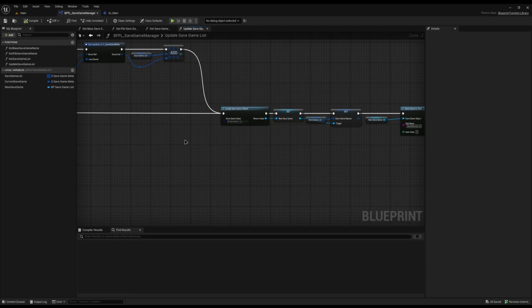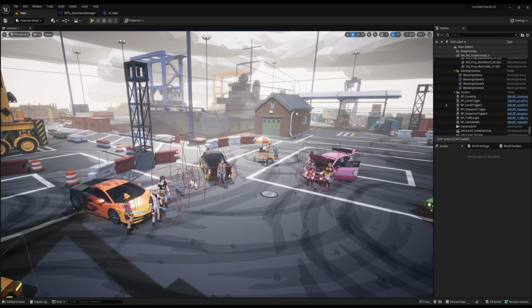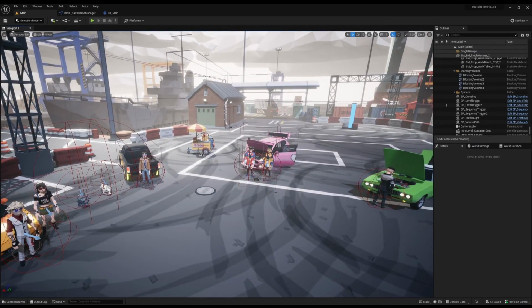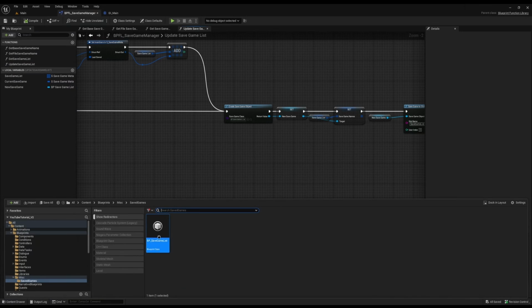So we're looking pretty good so far. We can now create our list, we can get the file name, we can get everything we want. So let's start creating the actual save game for our game, which will store anything you want. It could store your player's location, the last position, your money, your contacts, anything you want. So just like we did with the other one, the BP save game list here, we need an object defined to what we're going to save.